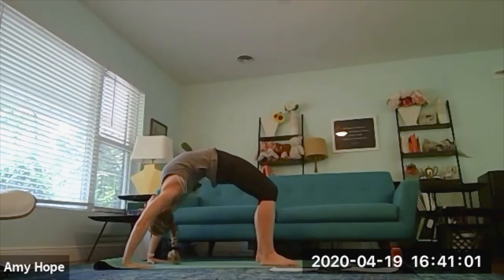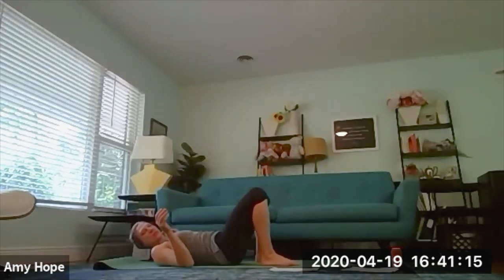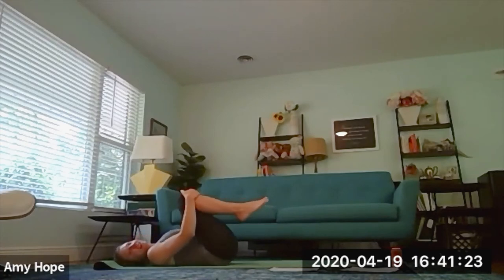Stay here, breathing continually. So don't stop breathing just because we're in an intense opening pose. One more inhale, press up, and then exhale. Everyone comes back down to the earth, slowly and carefully, whether you're in bridge or wheel. Very nice. You bring the knees into the heart center and rock side to side. Massaging that low back. Bring everything relaxed.